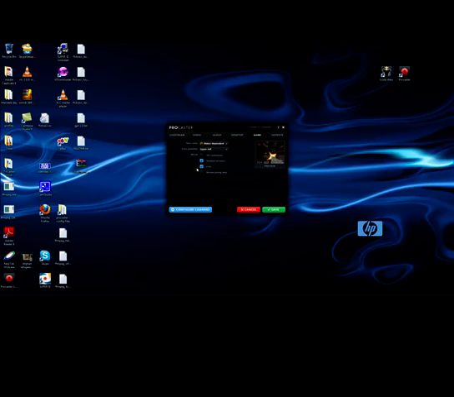The FPS will show the FPS in the corner up here. So the broadcasting time is obviously how long it's been broadcasting, and it will show all commands and hotkeys if you'd like. The icon position could be anywhere, or it can be non-existent. This does show up when you record it, so when you're playing it live, people can see a little hotkey thing up in the corner. Status dependent. When it's green, this is the default thing. When it's green, it means it's not recording. When it's red, it means it's recording.